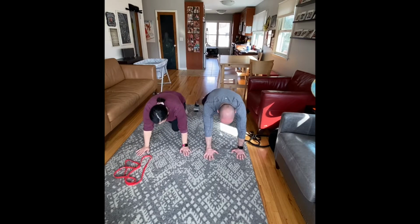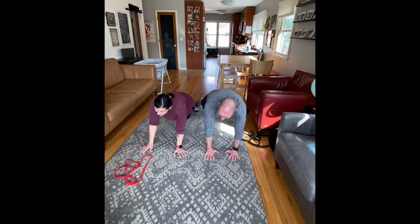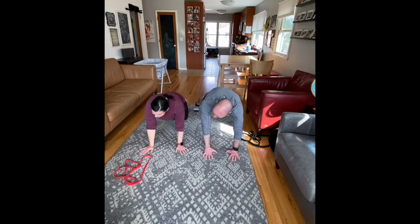For your warm-up, if you're following along, that first exercise is what we call a band pull-apart, and that's going to kind of work your backside muscles, right? Some of those arm muscles in the back.